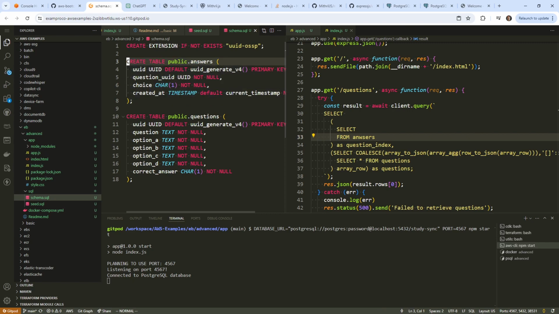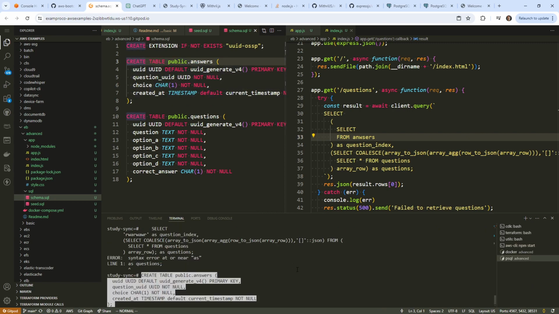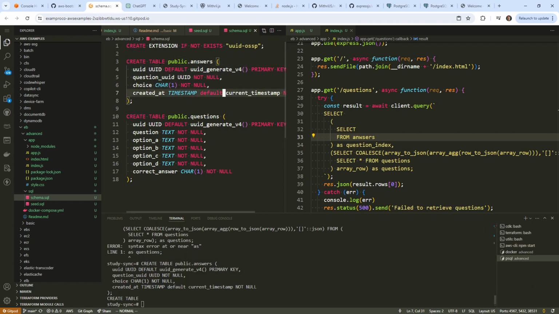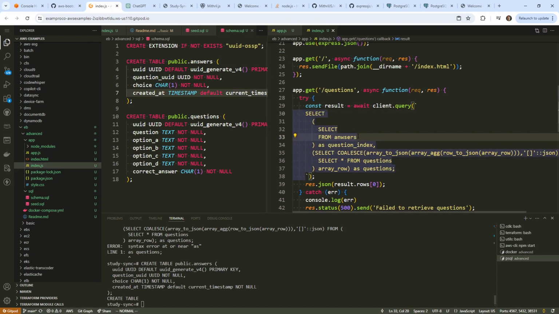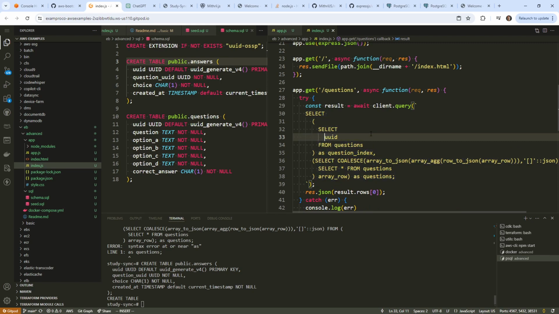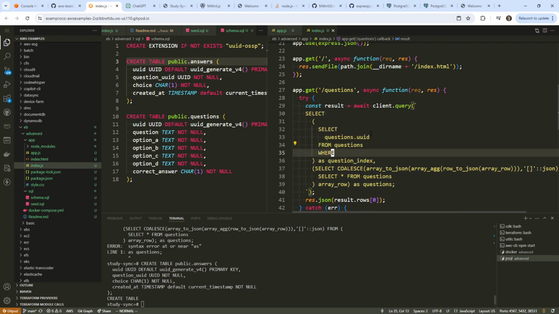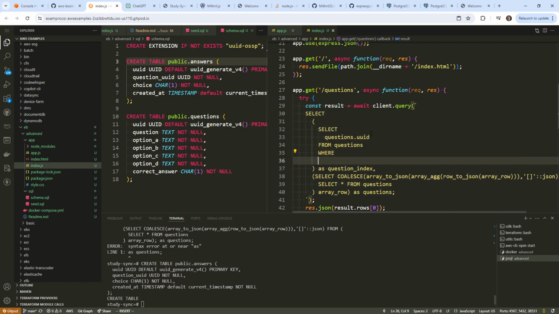But that means we're going to have to recreate this table. I'm going to go over here and just go ahead and paste it in. And so now we've created the table here. So what we'll do here is just make sure answers is spelled wrong so people that are watching aren't getting frustrated. And what I want to do is return a question UUID, but I want to say where it's not in answers.